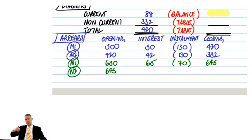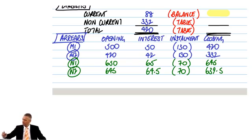645 is what I owe at the current year end, but I want to know what I owe at next year's year end, not because I'm doing next year's balance sheet, but because of a special reason. So 64.5, you can round that up, round it down, whatever you want to do. 70 gives 639.5. I slot both of those in. 645 and 639.5, and therefore I do indeed have 5.5, which you had 1,000 years ago. Brilliant, brilliant, brilliant. And everything that I said earlier in terms of the numbers was also right.